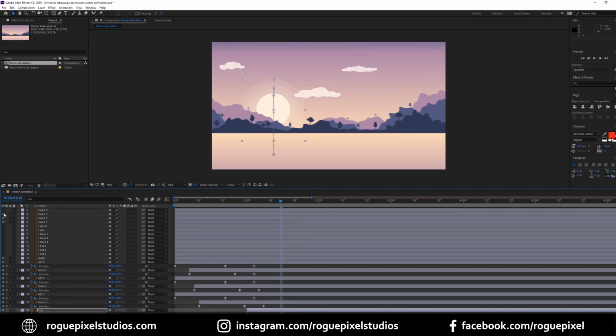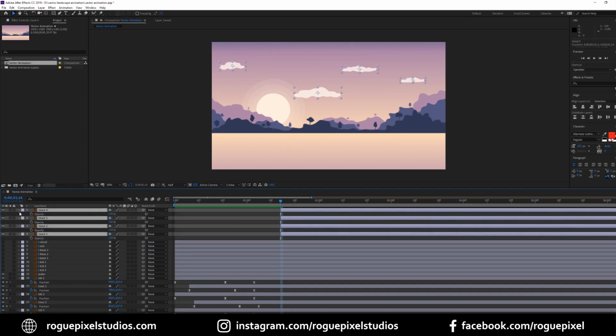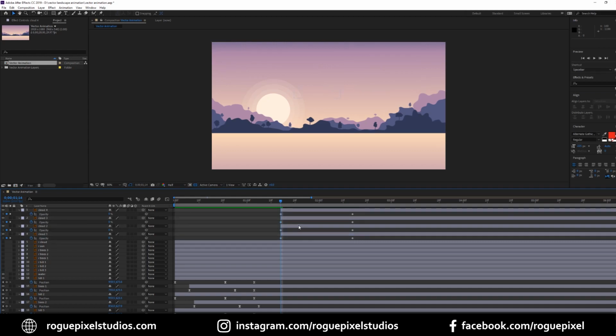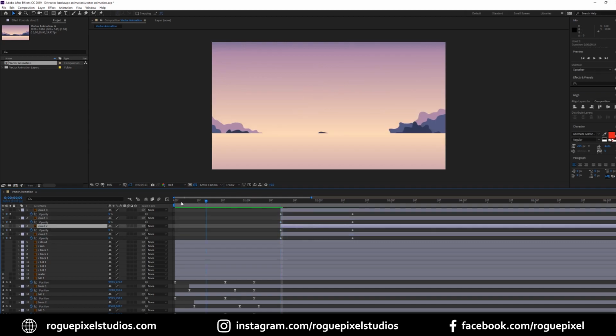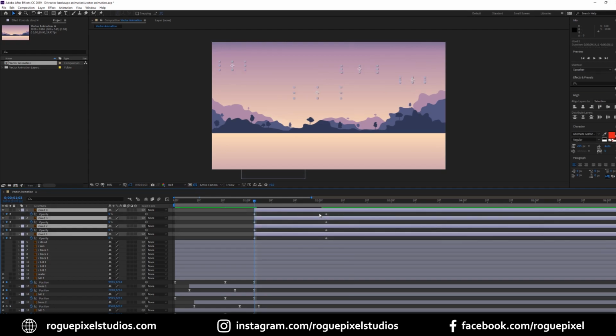Okay, so let's get the clouds in now. I think for the clouds, we're going to keep it really simple. We'll just animate the opacity of the clouds. So we'll drag them into where the cloud animation actually begins. Press T for opacity. Drag out the endpoint as 100, and for the beginning, set it as 0. So those clouds will slowly fade in after the sun comes up. And again, just adjust as necessary.